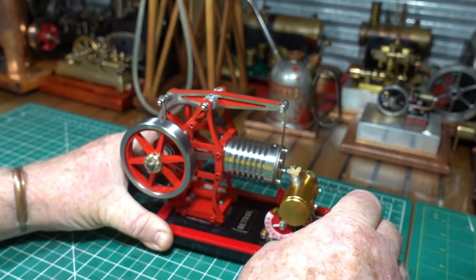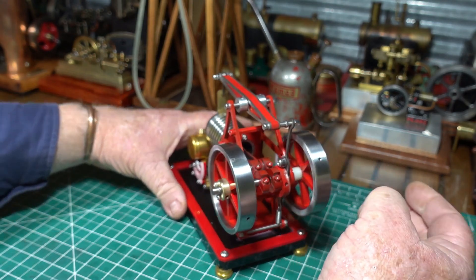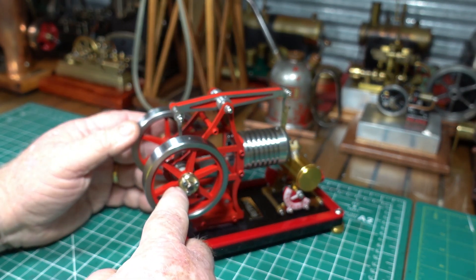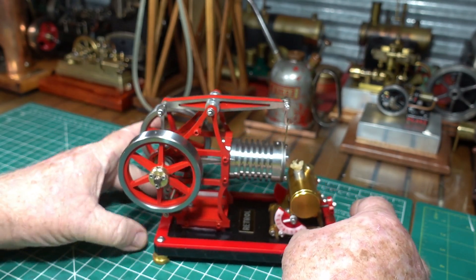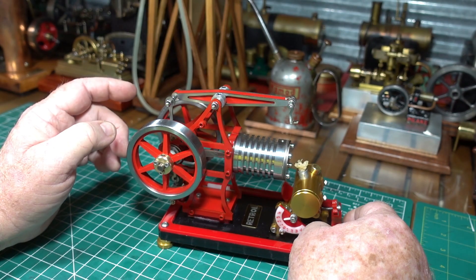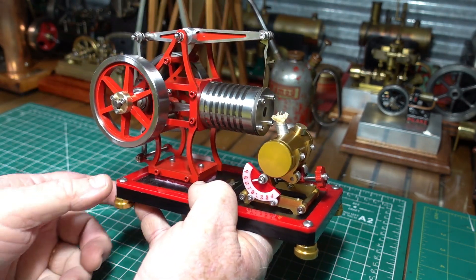Another thing on here is they've got a brass piece with three screws going into it. Same deal on this side. It just looks very elegant, and I'm sure if I take those off and on the lathe I can turn up another one and easily put a pulley on there to drive accessories. It sounds like it's going to have enough power to maybe drive some smaller accessories. I'd love it to be able to run a Baker fan, but all in all, I am super impressed with this purchase. Really happy.